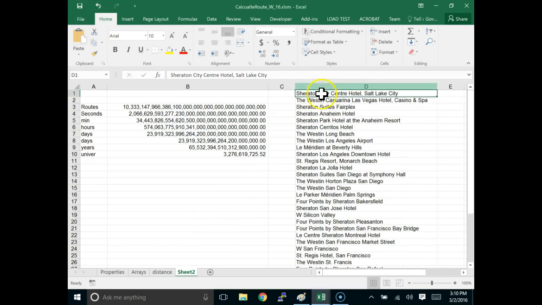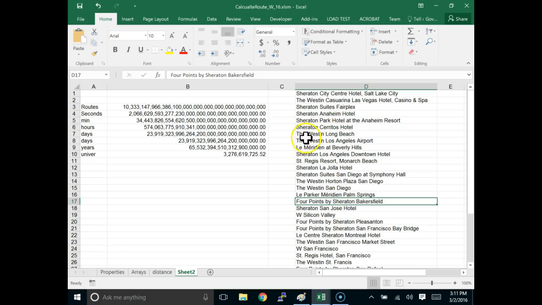And there's the route that we're doing. Let's just look at this. Does it make sense? Start in Salt Lake. Go to Las Vegas. We're down here somewhere in Anaheim. Anaheim, Cerritos, Long Beach, the Los Angeles Airport, Beverly Hills. Oh, and then, I don't know where Monarch Beach is, but I know where La Jolla is. Where's that? San Diego. So we kind of came down Las Vegas, LA, down to San Diego. That looks pretty good. San Diego, Palm Springs. Bakersfield. Oh, so I kind of came out Central California, but Bakersfield is Northern California. Well, maybe Upper Central, but anyway, it's up there.